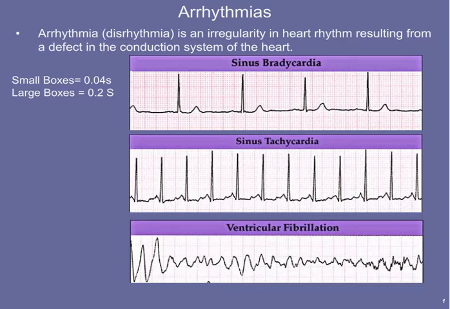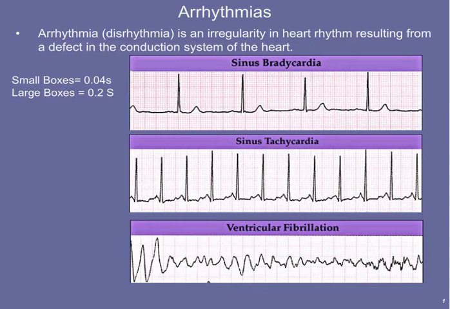On the other hand, the middle electrocardiogram shows an example of tachycardia. Tachycardia is a heart rate that's higher than normal. Normally we consider something tachycardia if it's over 100 beats per minute while the person is resting. So if you take a look at this one, you'll see that the QRS complexes are about 2 large boxes apart, or 0.4 seconds. If you do the math on that one and divide 60 by 0.4, you're going to come up with a heart rate somewhere between 140 and 150 beats per minute, and this is definitely tachycardia.